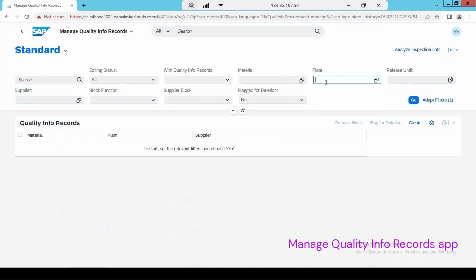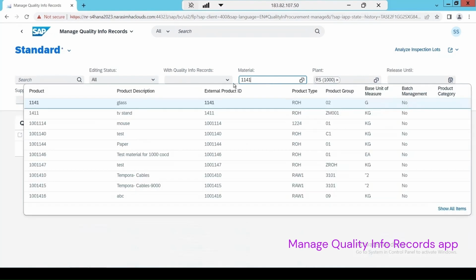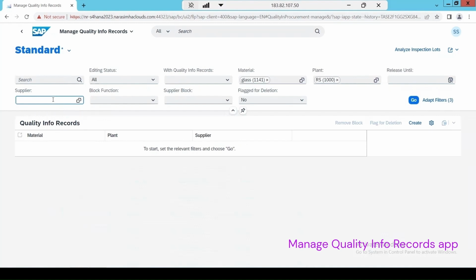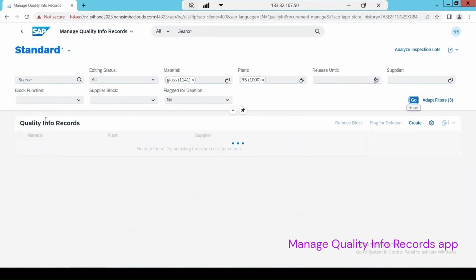Select this. And I can enter my filters like the plant is 1000 and my material is 1141. And my supplier is say, or I could click on go, because there is only one record.